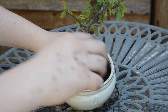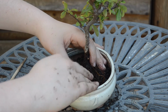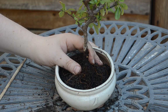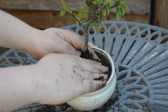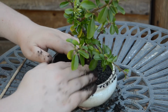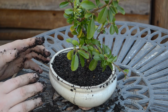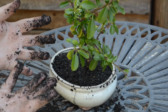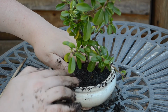Okay, once it's in the pot, you can comb the roots a little bit more if you want to, just making sure they are nice and radial and untangled. Once you have it positioned, you can put some more soil in. And another tip that I can give you guys, if you film your repottings, make sure you have a bottle of water close by, because you won't be pressing buttons on your camera while your hands are full of soil. 3 videos in and I already learned that lesson.